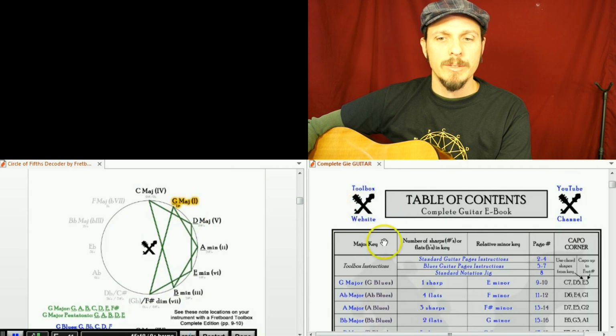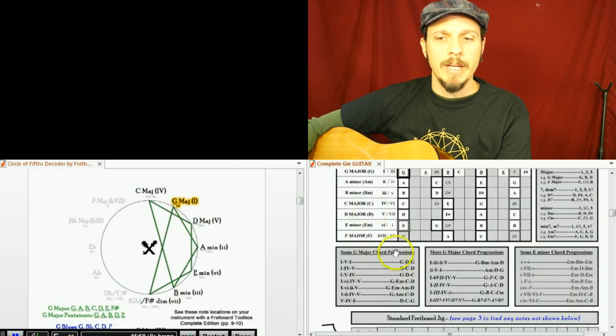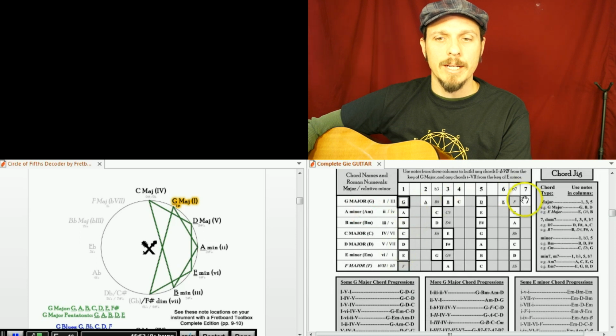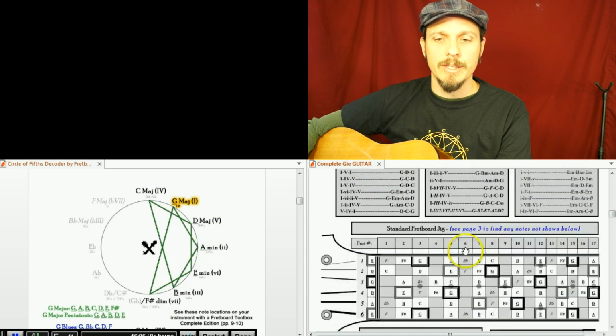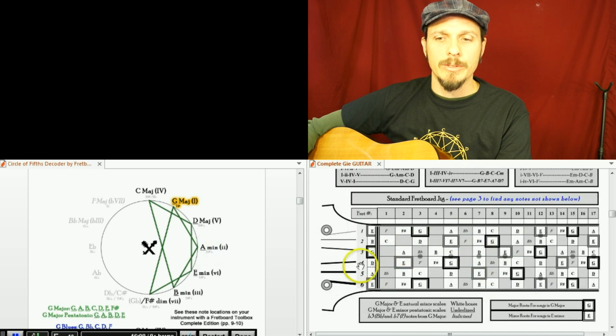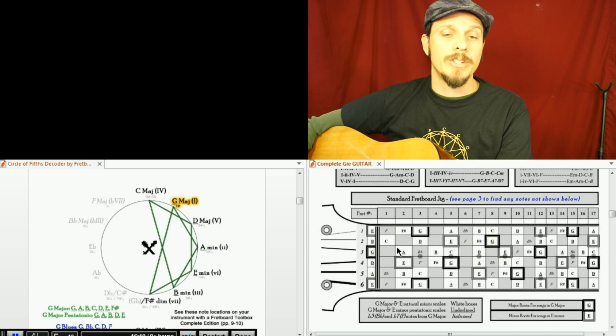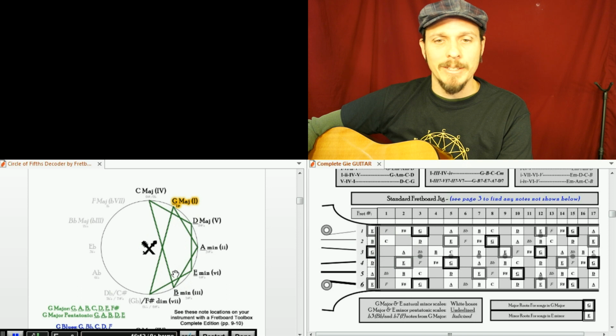And if I want to see those in the key of G, my major scale notes are all going to be in white boxes, and the underlined notes are going to be the pentatonic notes. So G, A, B, D, E are the pentatonic notes. And I can see those are all next to each other on the circle of fifths. And with the toolbox, I can see where those are laid out all over the instrument on a whole bunch of different kinds of instruments. Mandolins and ukuleles, piano, bass, tenor guitar, banjo, all kinds of things.